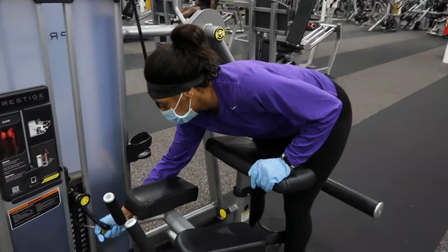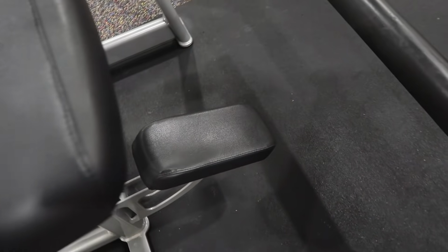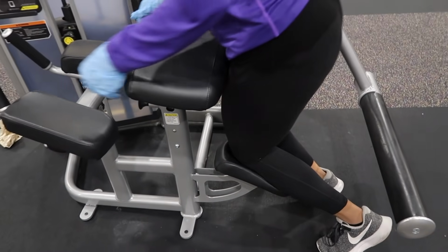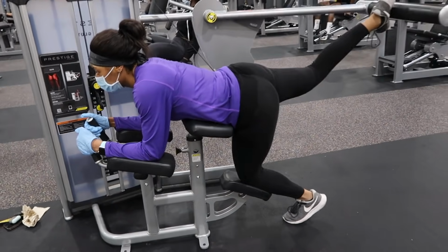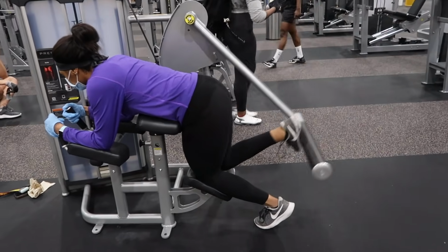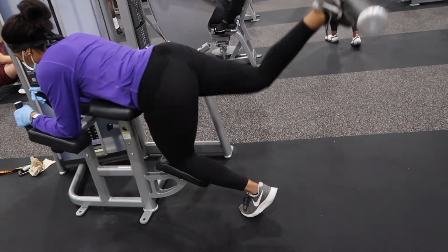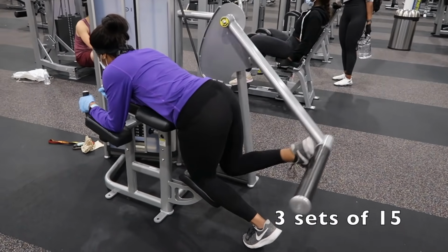So how this one is going to work is it only allows you to have one leg on the thingy at a time. So basically you just put one leg on this little mini stool here, and then you put your other leg on the back stick, and you just kick back like little donkey kicks, and you'll definitely feel that creasing up and plumping your booty. And y'all already know how we're coming with that 3 sets of 15.